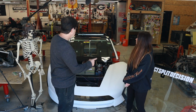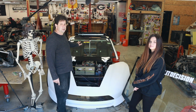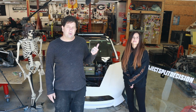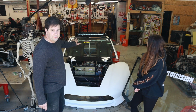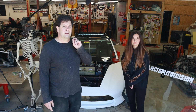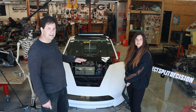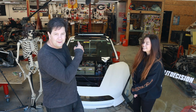So the first one is the windshield. You can see here, this looks very similar to the Lamborghini Aventador windshield. It is a little skinnier, but it's just as long and just as wide up top, not as wide at the bottom. This is actually out of a 2006 Honda Civic Coupe. So that's actually going to work out real well for us. We like the lines, we like the profile. That took a long time to find. I went to the junkyard and purchased a couple of windshields as tests, and they didn't all line up properly. So this was as close to the Lamborghini Aventador windshield as I could get while sticking within my budget, which is $100. Brand new, safe light.